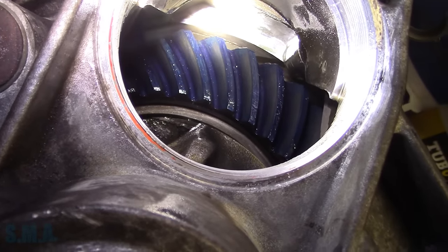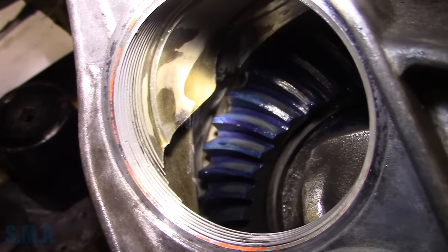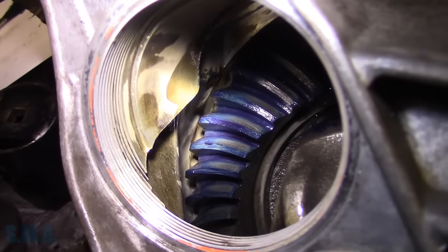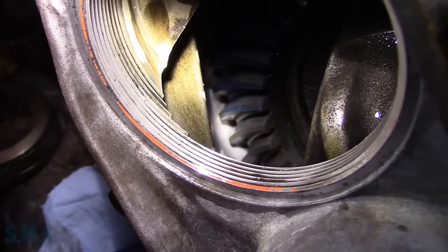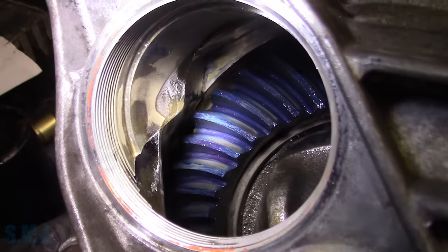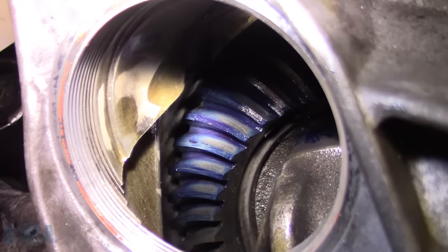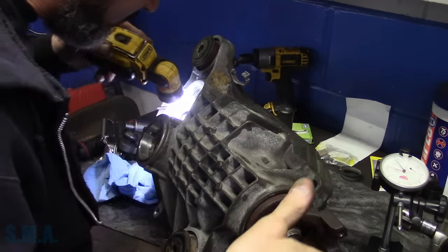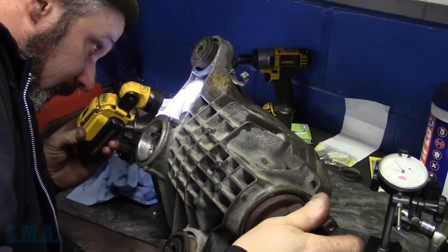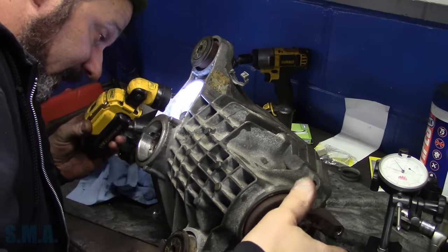It's a little bit high. So I think we're gonna make an adjustment here. I wish I could have gotten the original pattern just to see, because I hate having noisy gear sets. But hopefully you can see that. So as a general rule, when you get a pattern, I mean, the coast side is dang near perfect.